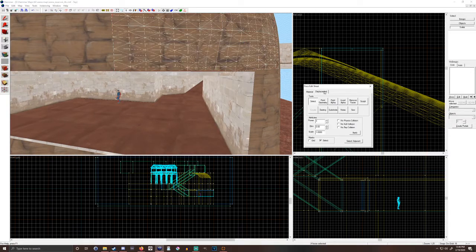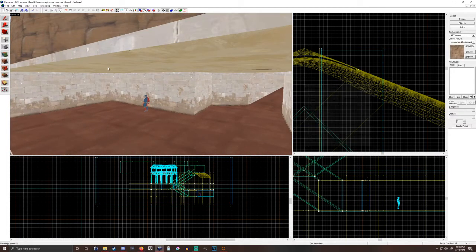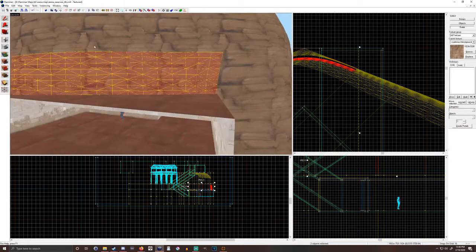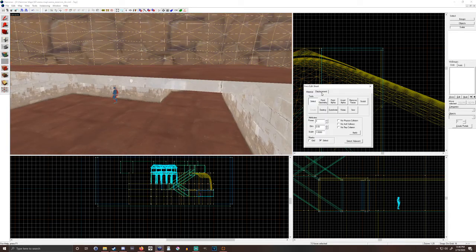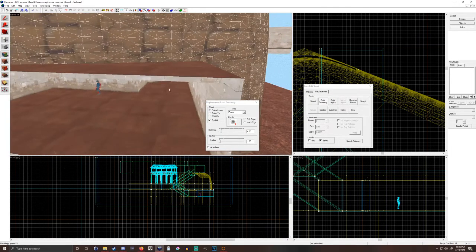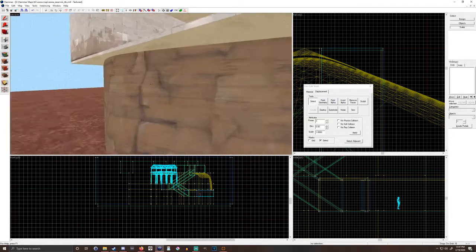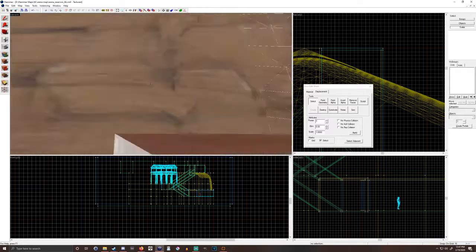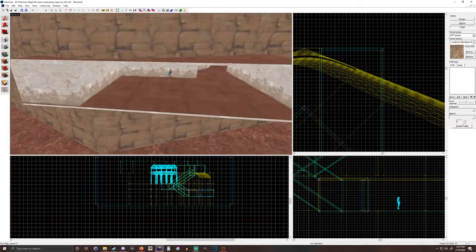Hole detected. Okay, everything should be good now. Visually speaking.